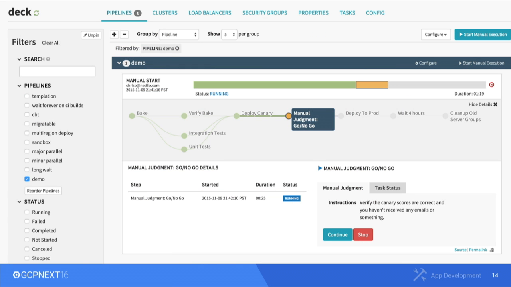Pipelines. This is the pipeline screen. This is a pipeline execution that shows a series of stages that ultimately culminates in a deployment into production. Spinnaker supports parallel stages, so you can obviously run things in parallel. You can deploy to many regions at once if you choose to. You have deployment windows, so you can elect to say, I want to deploy this particular asset at this part of the globe at this time of the day. All in all, it's a very flexible, pluggable system, and it's seen phenomenal success. I'm having a hard time here. Success at Netflix.